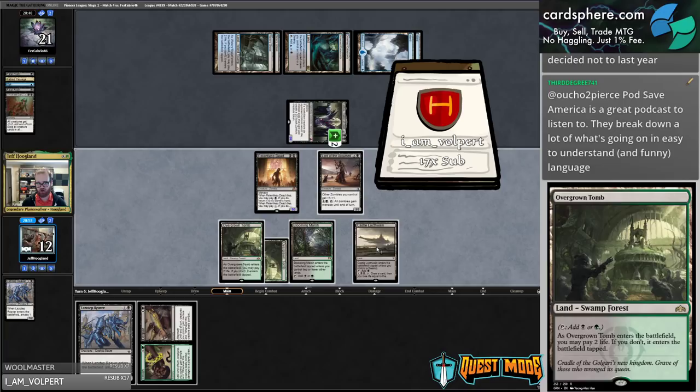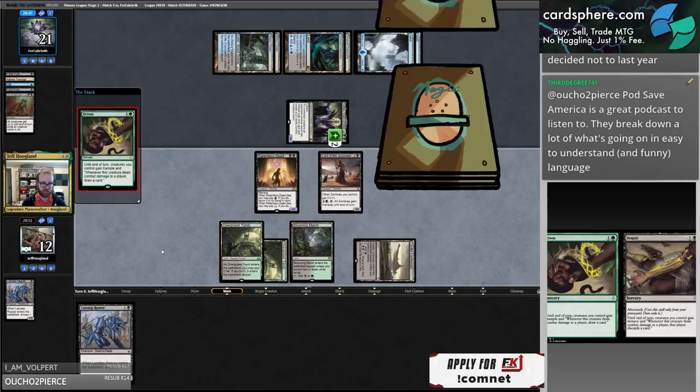Okay, I mean, if there was a card that could get us back in this game, that's probably it, huh? We get to draw two, and we get to take their two cards out of their hand. So if we can find an Assassin's Trophy, we're going to put them to empty-handed here.